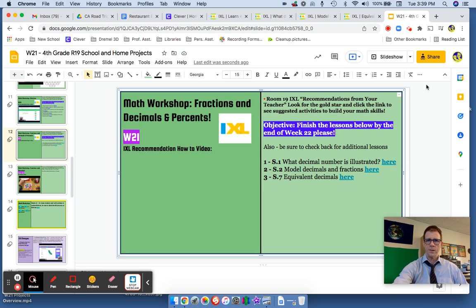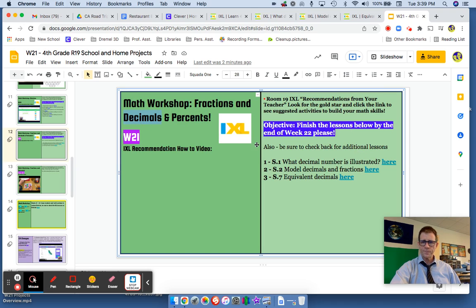So as a fraction, that would be 1/2. As a decimal, that would be 0.5 or 0.50. And as a percent, that would be 50%. I choose to focus on all three so that students can make connections between them all. And we're going to start with decimals, actually, the middle one here.